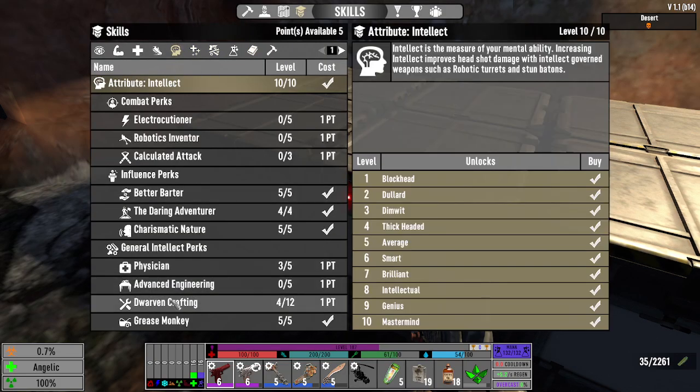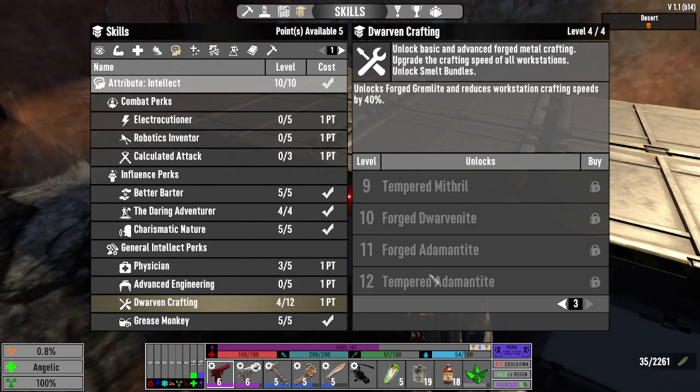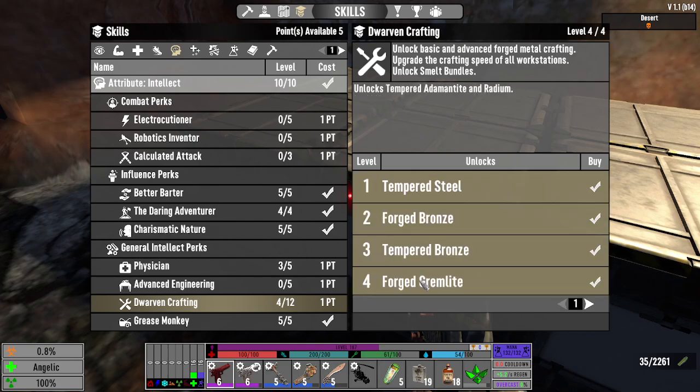There's a new ability in here called Dwarven Crafting that has 12 skills. And I'm only on Gremlite. But honestly, I only need Tempered Steel. Like, I'm only on the Tempered Steel phase.